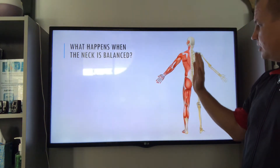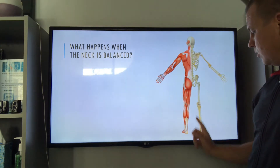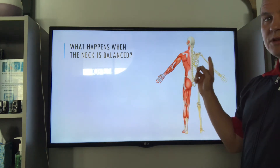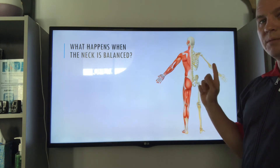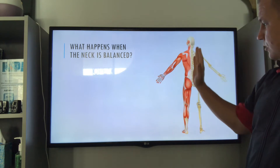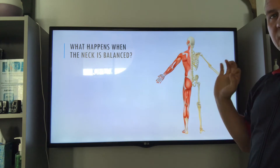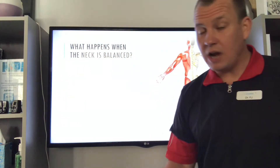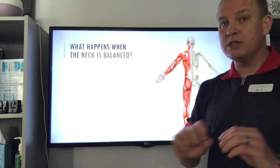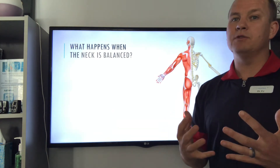By centering your head and neck, you change your alignment — head over neck, over back, over tailbone, between the feet, shoulders level, hips level. Now sometimes if there's been a lot of trauma and damage, those shoulders and hips won't get completely level, but you can center that head over that body. So now you sit, stand, and move through gravity centered and balanced. That is the key to corrective care, and you can do that without any traction, without exercises at home, using a very gentle force — no twisting, no cracking of the neck.